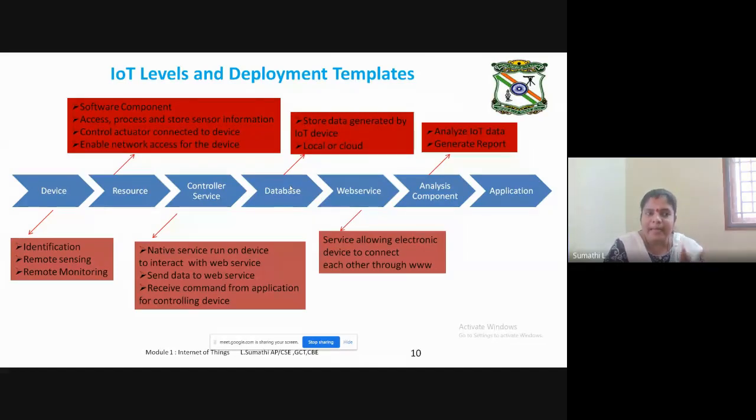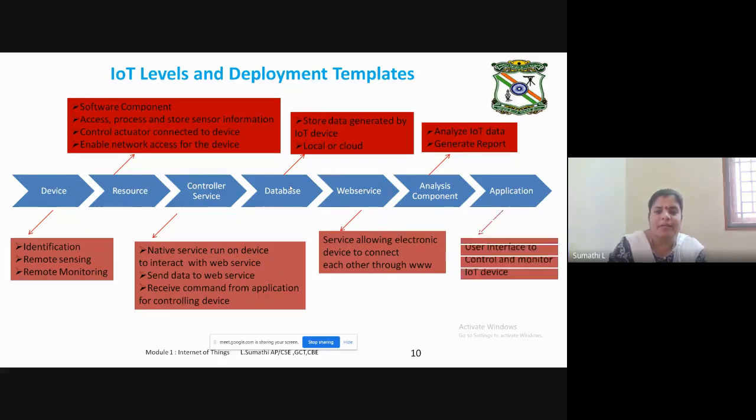Then application. Based on this analysis, you will pass information to your application. I will give you an example. I have sensed information from my light. From the analysis, I came to know that there is already a high intensity, so I want to minimize it. I make that decision, and I want to pass this decision to the application. The application may be an app running on the user's mobile. Now I may turn off the light. That is the decision I may make. So this is the application. These are the general terms we will be using to understand your deployment.